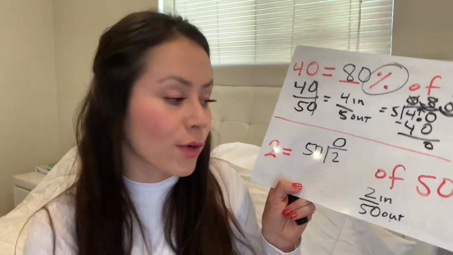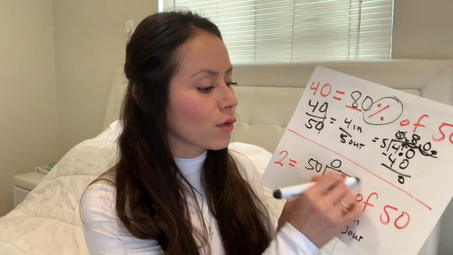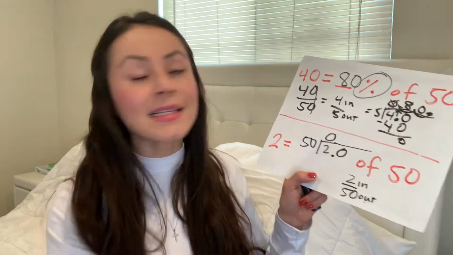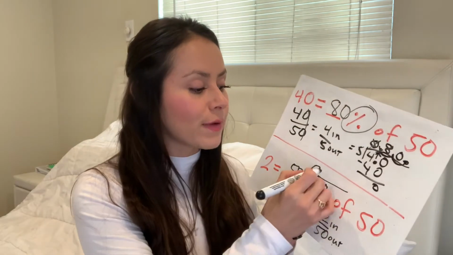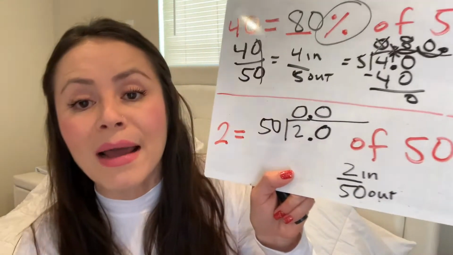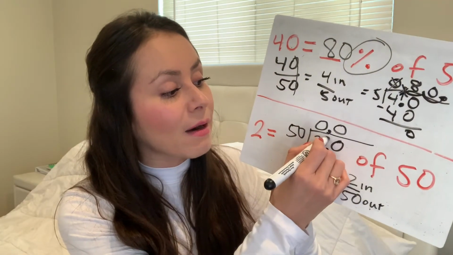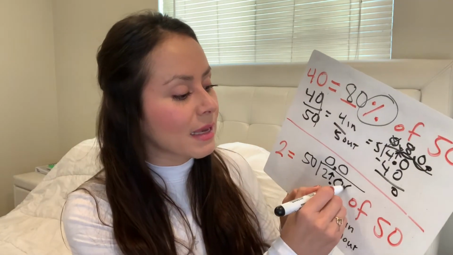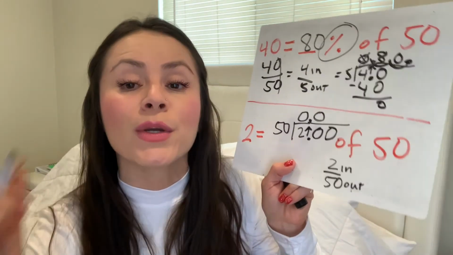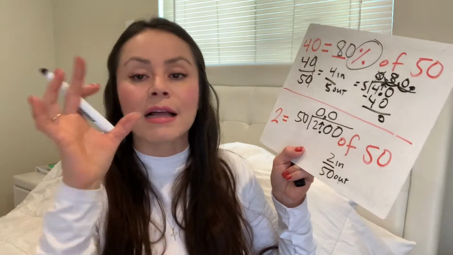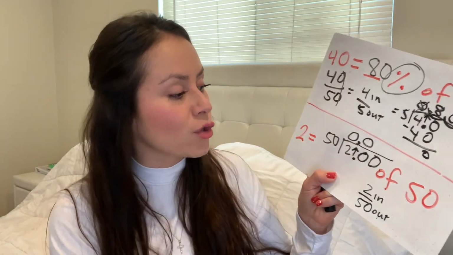So that's why we put 0. We have no more numbers, but you already know the trick. Add a decimal, add a 0. 50 goes into 20 how many times? It still doesn't fit. 20 is too small for a 50. So we still add a 0. And please, please bring your decimal right away to the top or you're going to forget about that decimal and it's going to mess up your whole answer. My students went through that all the time. It still doesn't fit. So keep adding zeros till it fits. When you add zeros, as long as you put the decimal, you're not changing the amount. You're not doing anything to the problem. Just trying to figure it out.